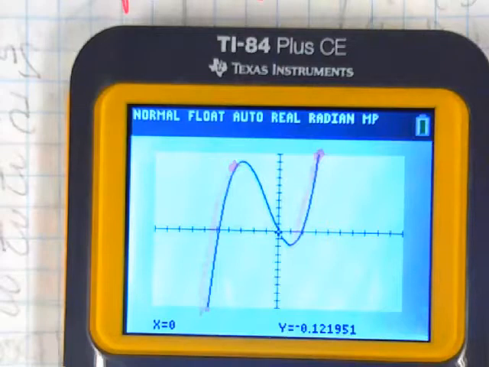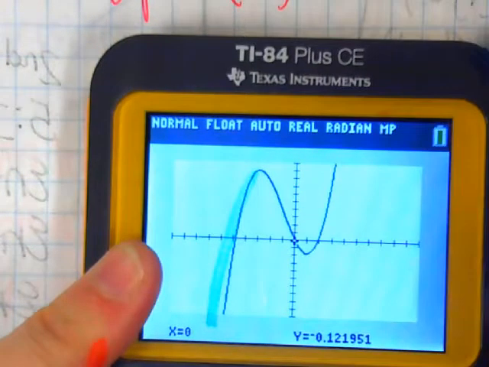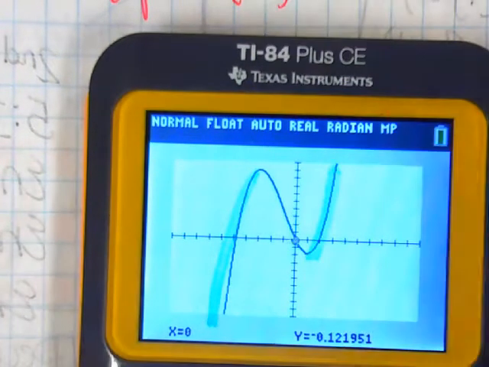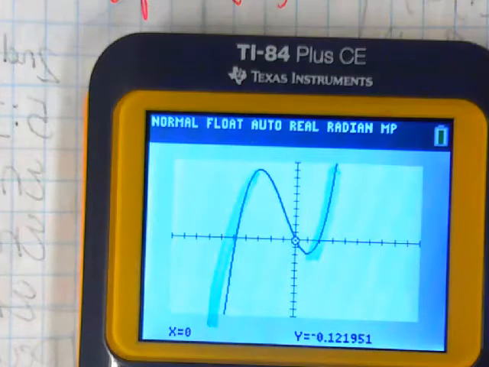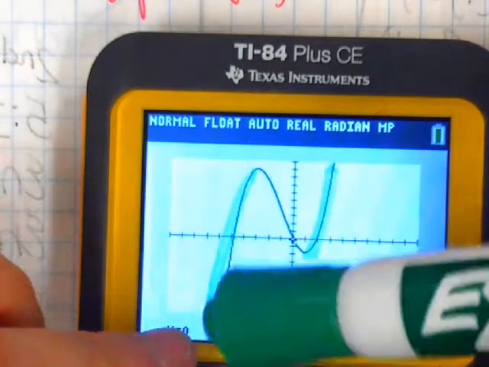So the easiest way to do this, I'm going to zoom in just so that you can see my marker a little bit better. Actually, I'm going to get a different marker. See if this marker works better. Yeah, there we go. I don't remember what I was going to say, sorry.